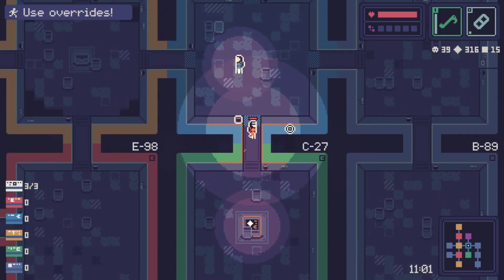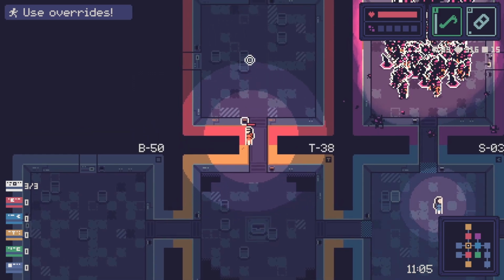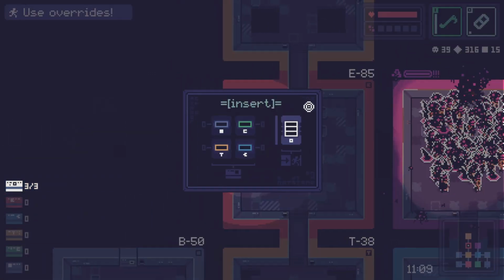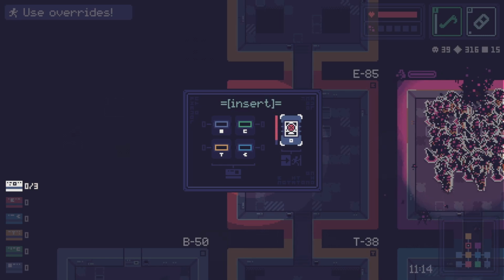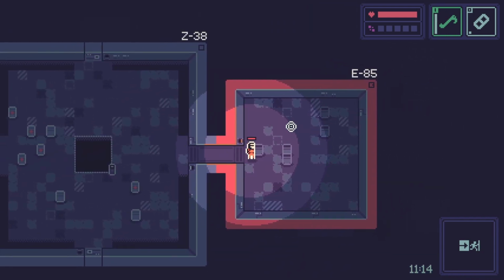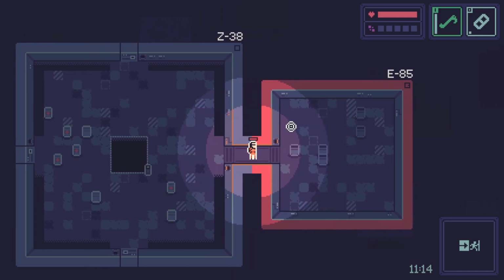Okay, let's heal up then. We don't need that anymore. And then let's use this override and let's see what's going to happen. Let's do it somewhere. Look at these guys here. Let's do it over here. Oh! Okay. A lot of health. A lot of health. Is this just like a bonus room or something?